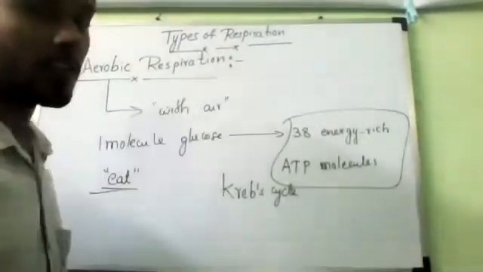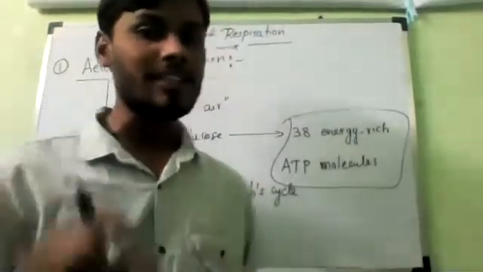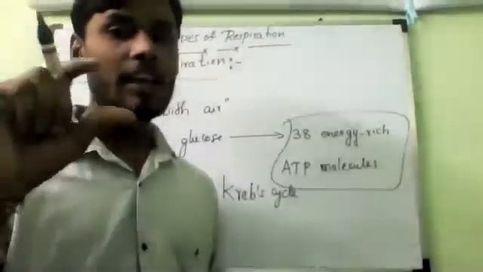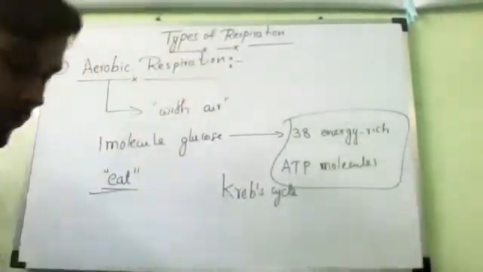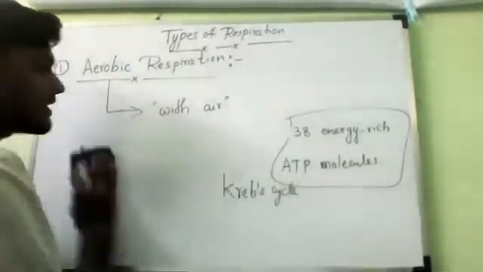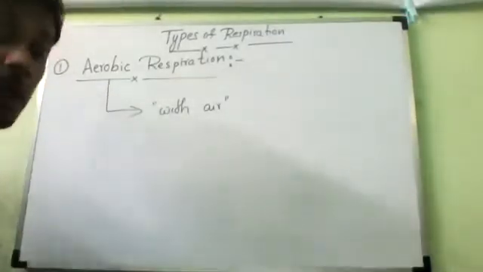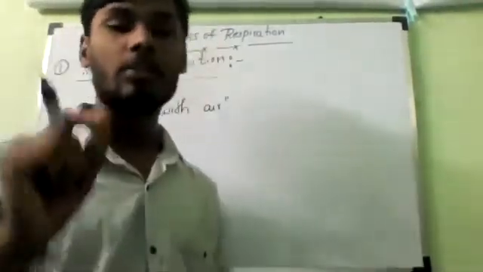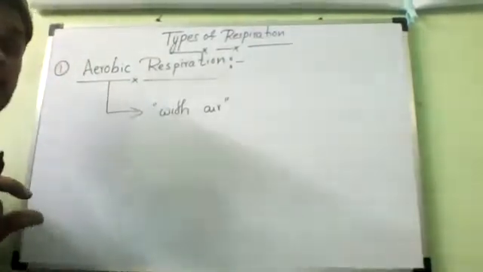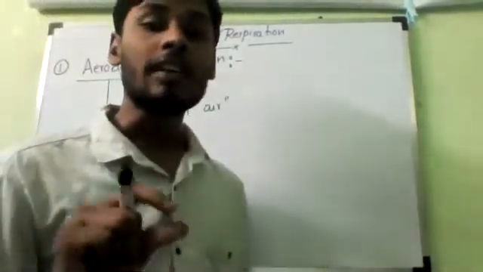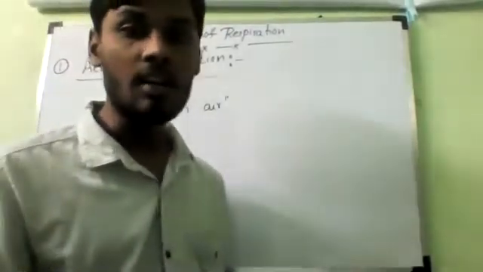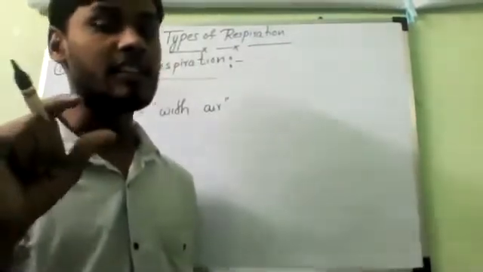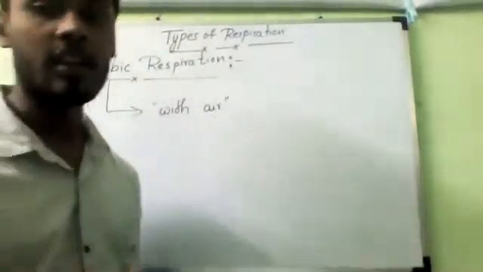Now, if you observe that equation carefully, we have the energy sites. They are the sites of aerobic respiration in the cells. What is the name? Where the energy process begins, where the energy is released: mitochondria. So one important point you should remember: mitochondria are the sites of aerobic respiration in the cells. Understand? So mitochondria are the energy sites of aerobic respiration in the cells.